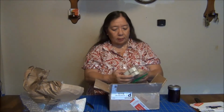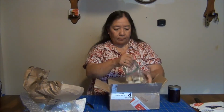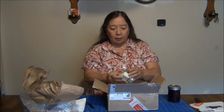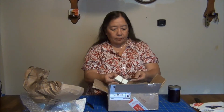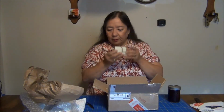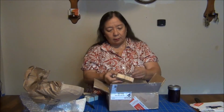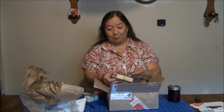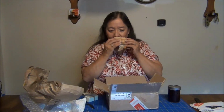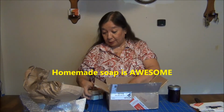And here's some homemade soaps. It smells good. This is Castile soap. Nice. Not a lot of smell to that, but it's still good. This one is goat milk soap. It doesn't really have a lot of smell to it either, but that's not the point. The point is it's soap and it's homemade and it will be good.